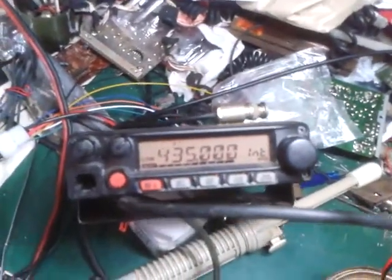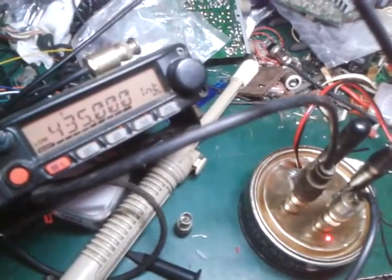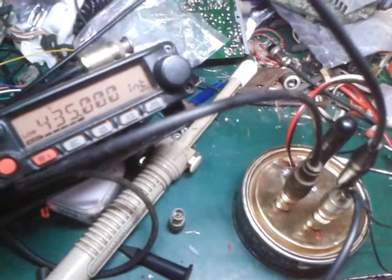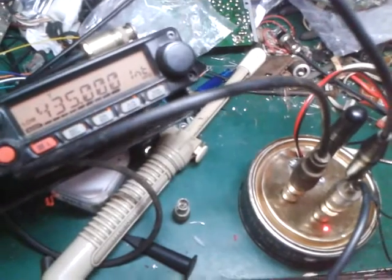Again, on the Yaesu side, we will turn off the power of the autocoupler, and then we will turn it on. On the oscilloscope side, with it turned off, that is now the small signal of 435 megahertz, and then it expands when I power it on.